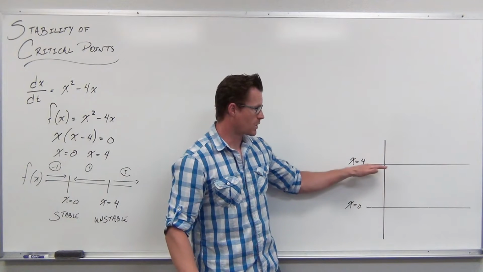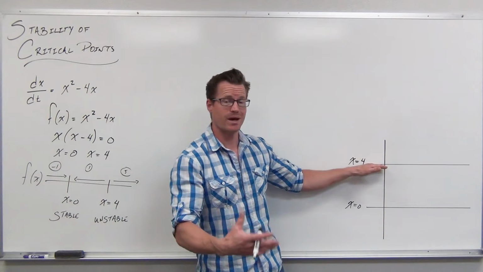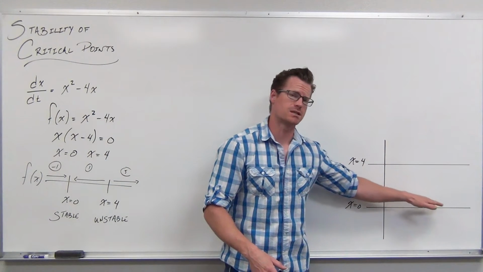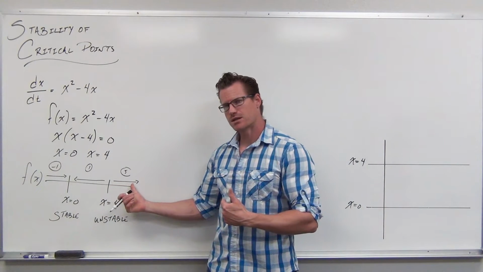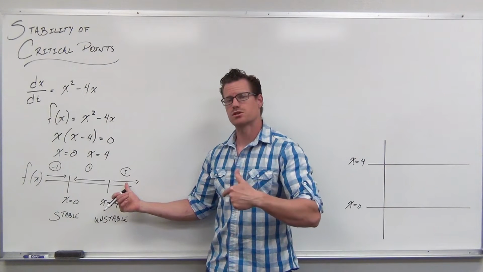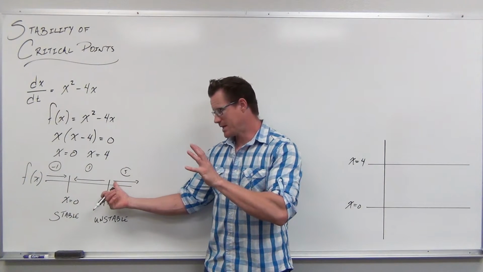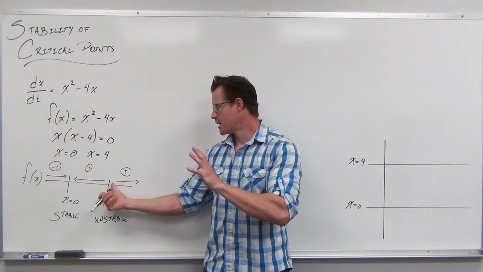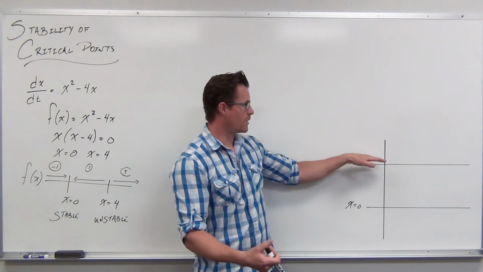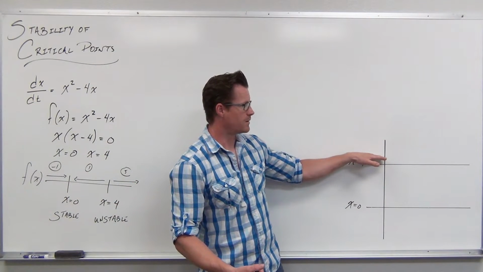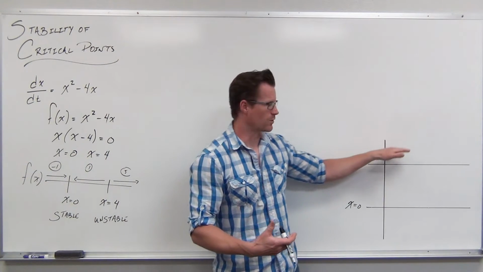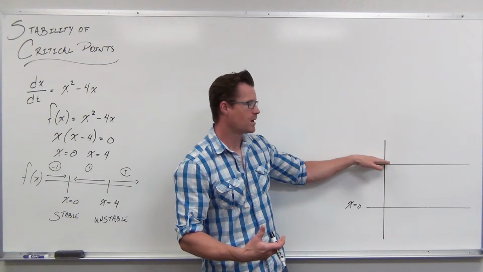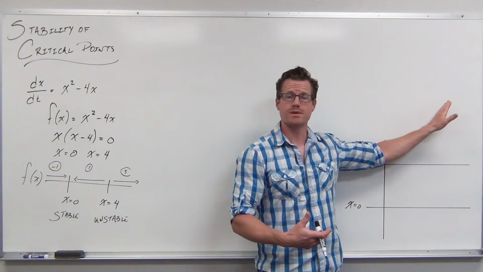Where I start, no matter where I start, I'm going to be decreasing somehow. Now, above 4, I will be having a positive slope for every single particular solution, depending on what our initial value is. I'm going to be increasing. It'll give us a particular type of curve, but no matter where you start up here, you're going to have a positive slope. You're going to be increasing.